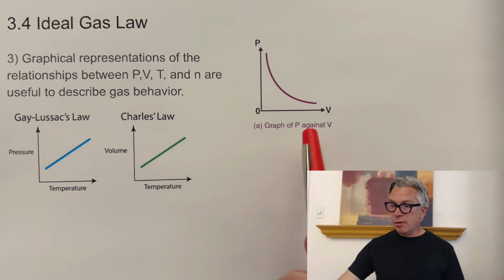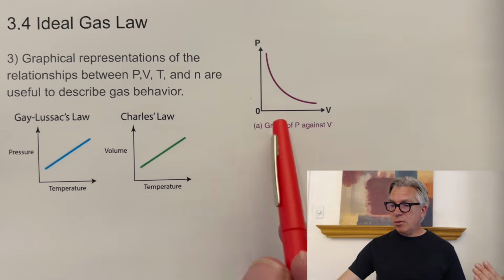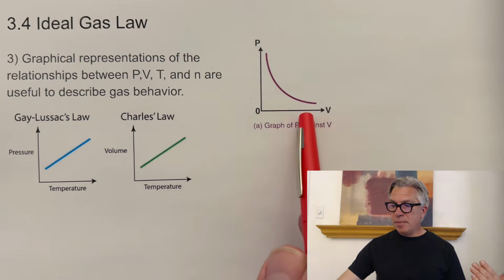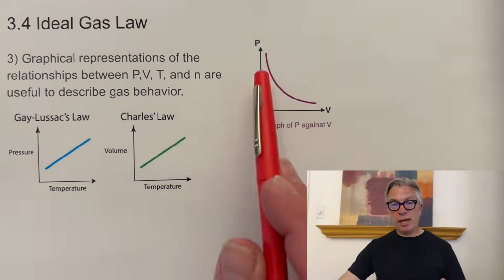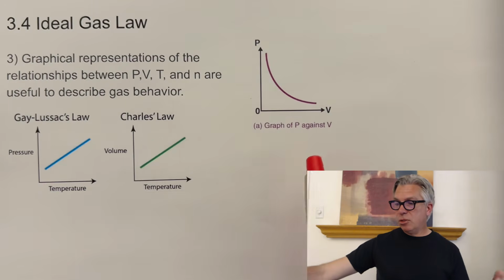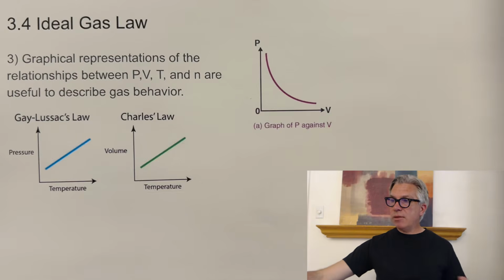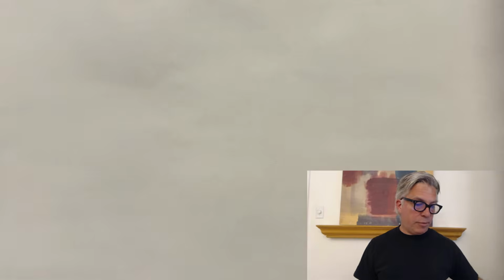And here we have a graph of Boyle's law, which is kind of the other way around. As you decrease the volume of a gas, the pressure is going to go up. Or if you increase the volume, the pressure will go down in inverse proportion, keeping, of course, the temperature and number of moles constant. So it's nice to have those. Those formulas are not written on the formula sheet. But if you know how to manipulate PV equals nRT, you can get to any one of them.